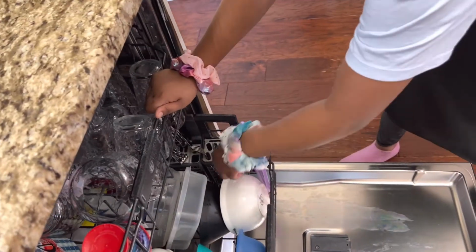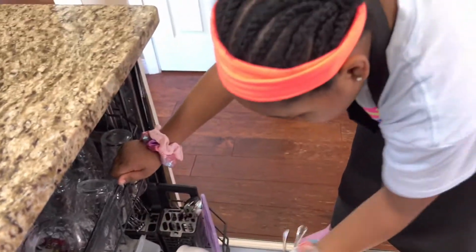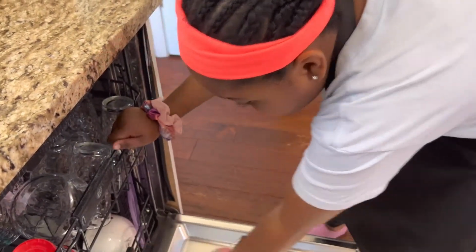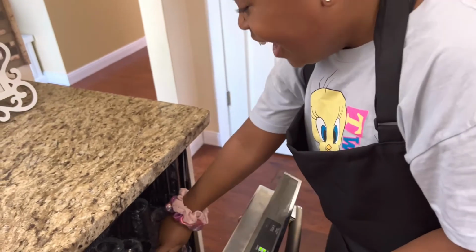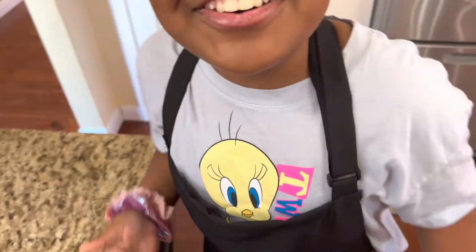We've got a couple forks so we can sample. We're gonna sample two forks. All that cooking made us hungry, huh? Very hungry. Ow. Oh my gosh, you okay?